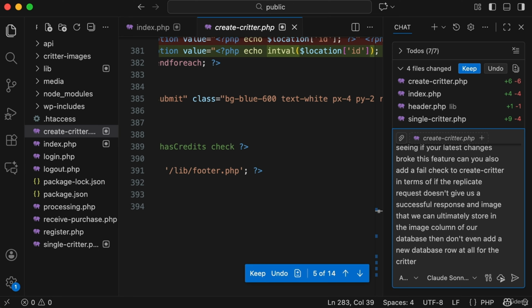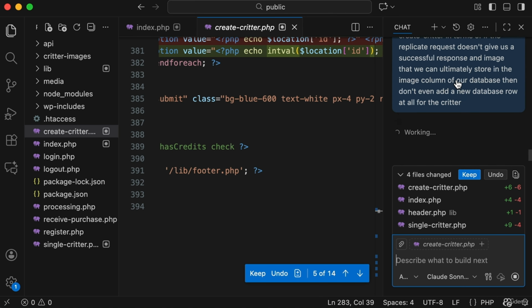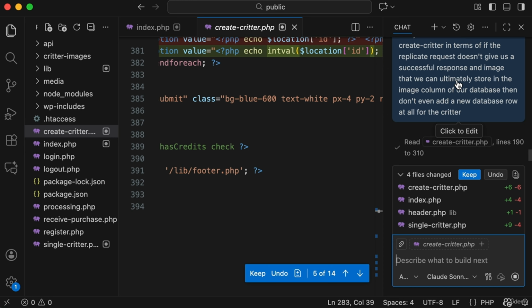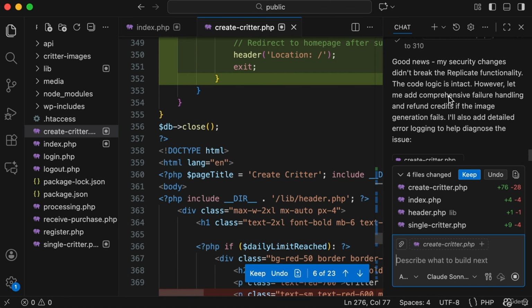I mean, you could take this as deep as you want, but in this video, let me just go ahead and at least try this to make sure that it's working. Well, that's funny. It looks like it's going to do that for us. It's going to handle credit refunds if the request fails. That's actually good. I mean, we needed to do that anyways if we're actually going to be taking real money from people. You absolutely need to account for the request failing and not taking a credit away.